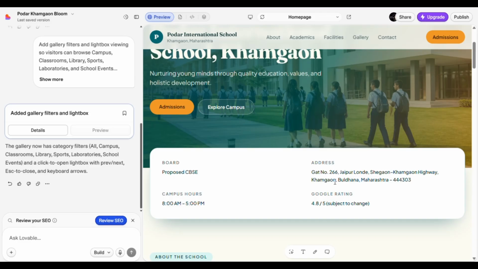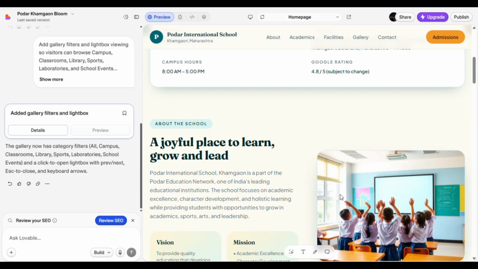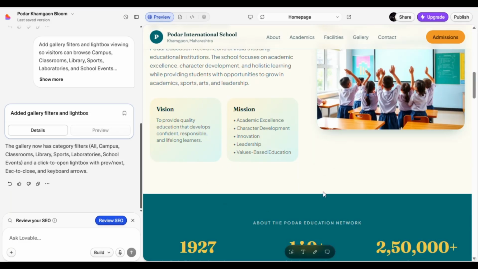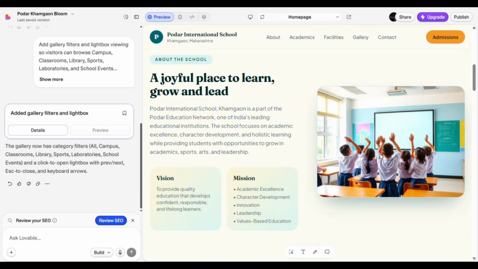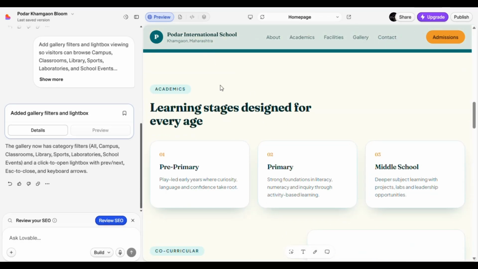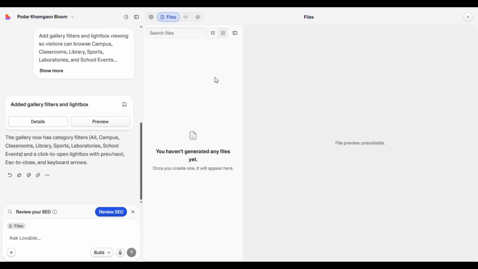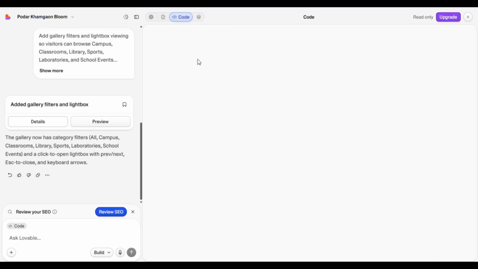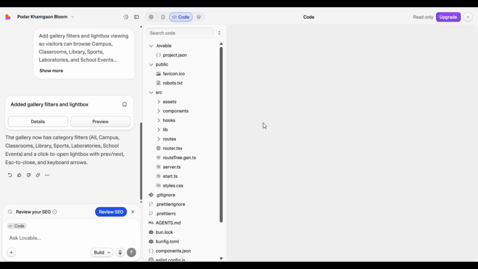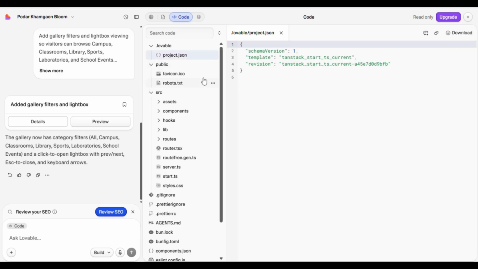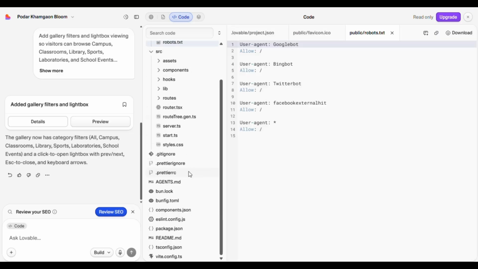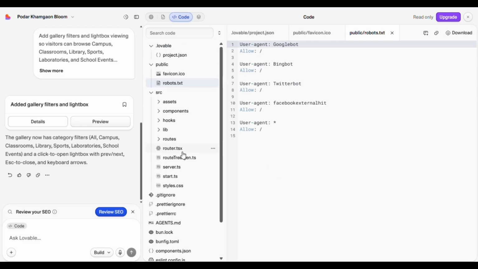I have got a notice from the school, so I will make some changes afterwards. And if you want the code, you can get the code also. See, here is the whole code. It will process like this, and you can make changes from here also.